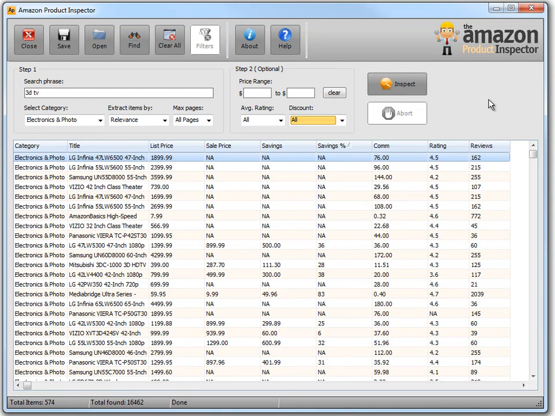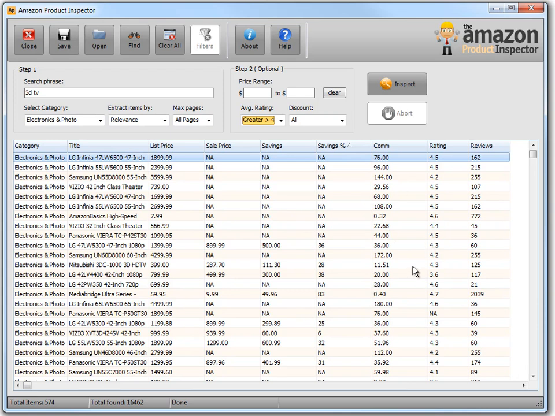For some reason, if you set this to, I only want to see stuff that has a rating of higher than 4, Amazon will still return results that have items less than 4. I don't really know why they do that, but it's just the way that the website is returning the data. Like I said, whatever you see that comes through here has nothing to do with the software breaking or anything like that. It's just the information that Amazon is providing, and it's just spitting it out at you.